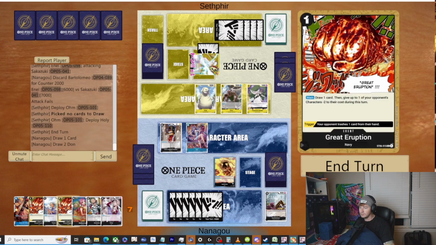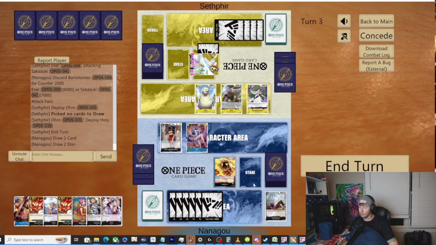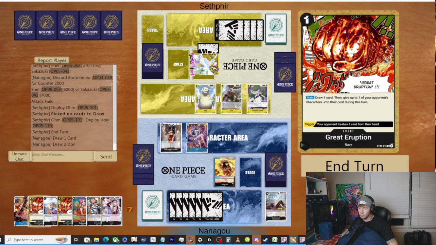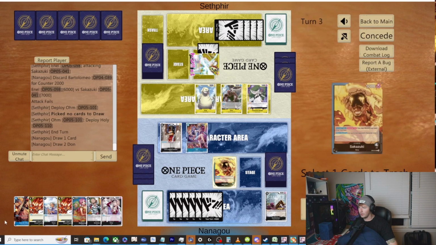That's why I say to use the Great Eruption early if you have absolutely no plays, which in the beginning of the game all he had was 2Ks and a Mihawk, and I think a Rebecca. So he just didn't have any plays at all.